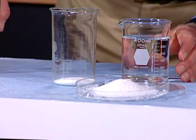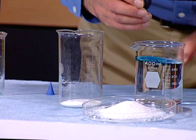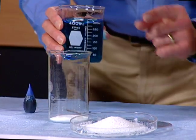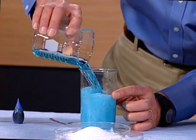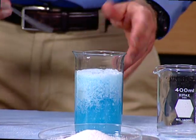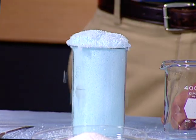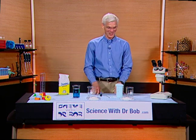And if 10 grams of this powder is sugar, then we should be able to add our water to it. I'm going to make that water a little more visible. There we go. Stir in that food coloring. And now we're going to pour this. If this is sugar, then we should be able to pour this water in and stir it up. Okay. I never tire of this experiment because, in fact, no, that is definitely not sugar. Definitely not sugar. We have to throw that idea out because it doesn't fit all of the information that we have.